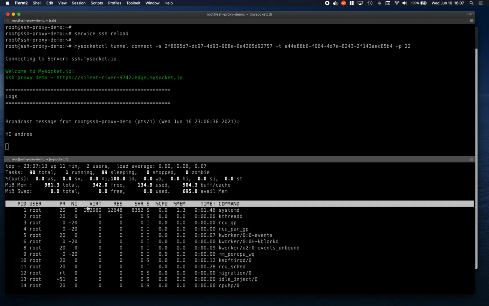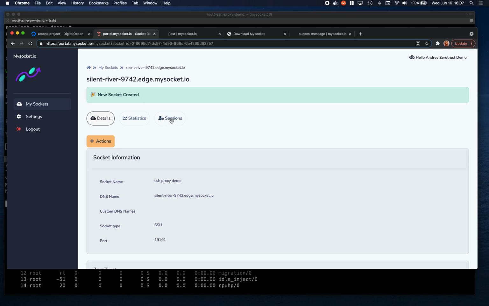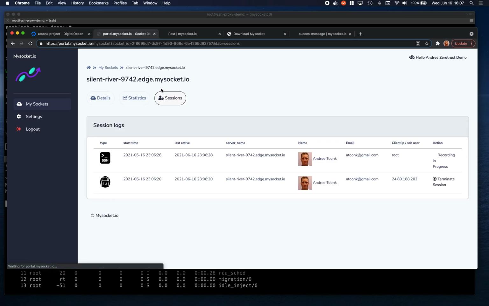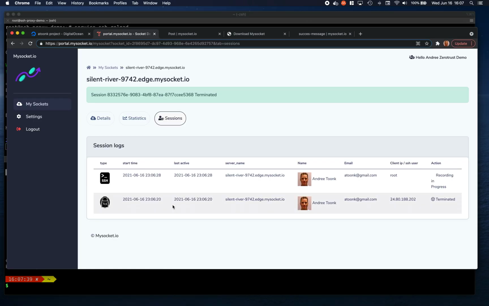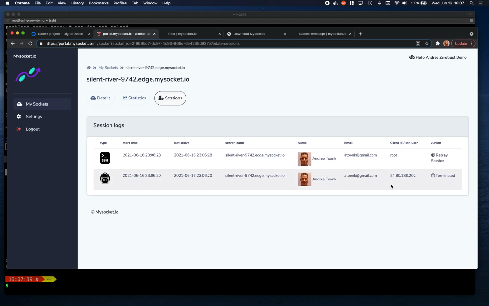So let's go to the portal now and see what that looks like. If we go to sessions in this tab, we should now be able to see two things. Here you can see that atunk@gmail.com has logged in from this IP address and established a TLS session, over which is then running an SSH session. What I can do is terminate this session from the portal, and you might have seen at the bottom that I've now been logged out, right? It's very powerful how the administrator can kill sessions purely based on identity. We find all the related TCP sessions and kill them in real time.